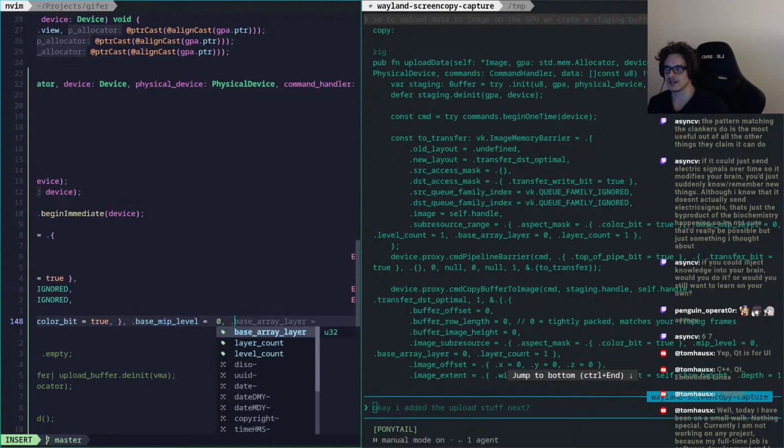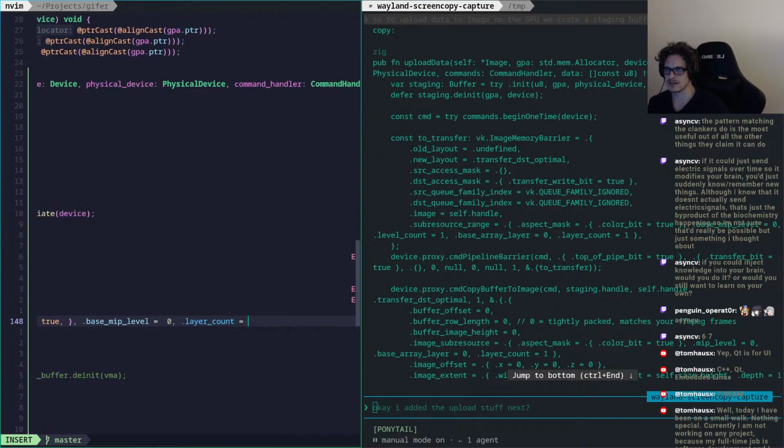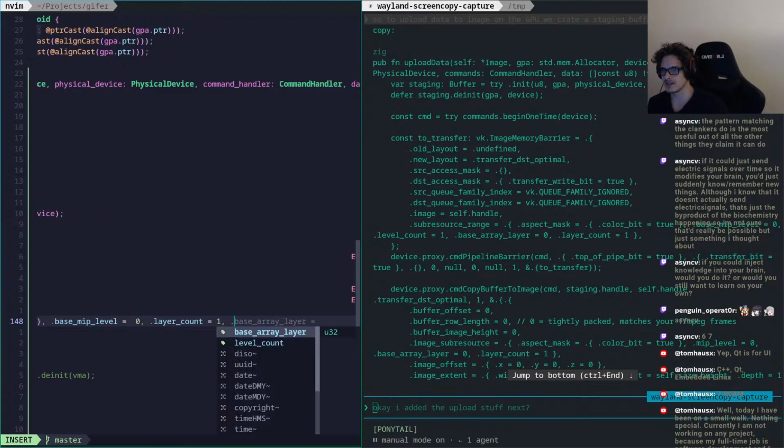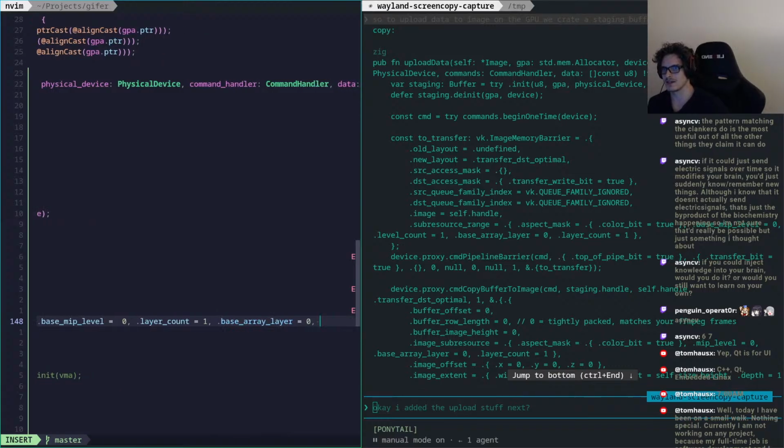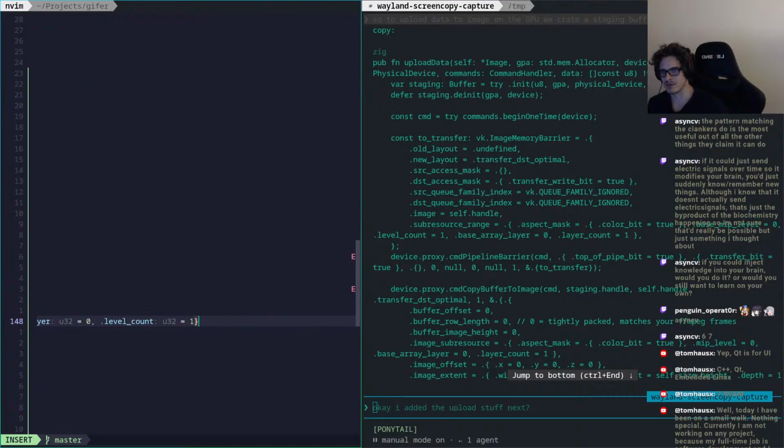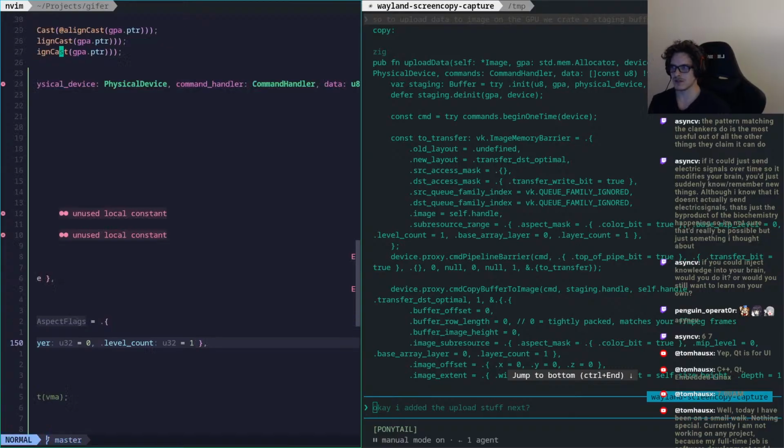Level count, I don't remember that one. Base layer 0. Yeah, that makes sense. And layer count 1. Yes, that makes sense. But level count 1, what was that for? Wait, I already got that.